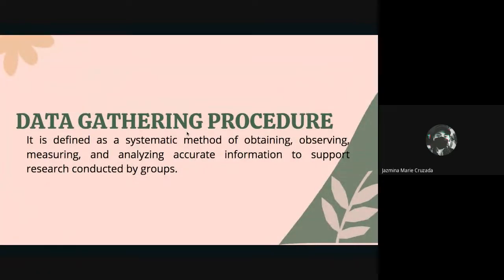Okay, data gathering procedure. Data is an extremely important factor when it comes to gaining insights about a specific study, research, or even people. Data is regarded as a vital component of all the systems that make up our world today. Data gathering procedure is defined as a systematic method of obtaining, observing, measuring, and analyzing accurate information to support research conducted by groups. Next slide.